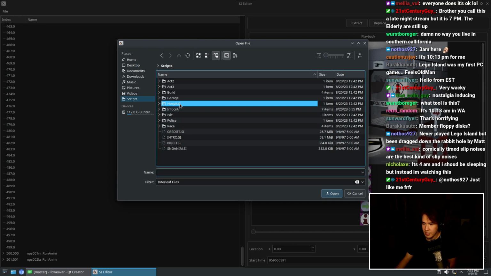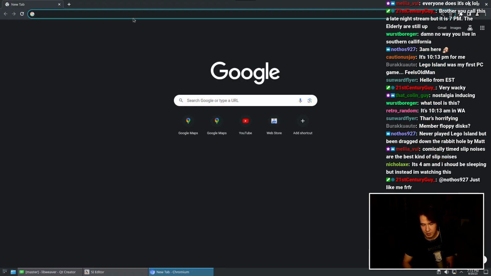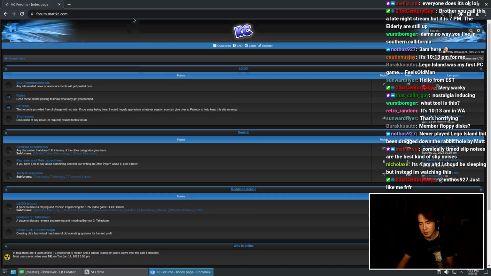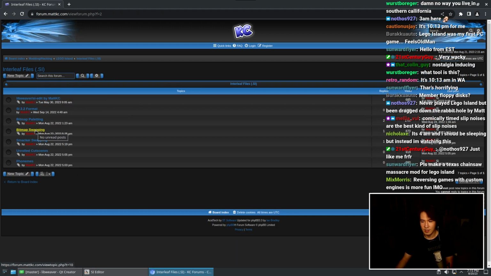It gets a little bit difficult because Lego Island only supports certain kinds of assets. For example, the bitmaps have to be 256 color bitmaps. They can't be anything else. So you have to make them 256 color, and then you have to make the palette. There are specific entries in the palette that you can't change, so you have to accommodate for that. It's actually somewhat difficult to make bitmaps that plug into Lego Island as is. I mean, you can do it. It's very possible. It just takes some work.